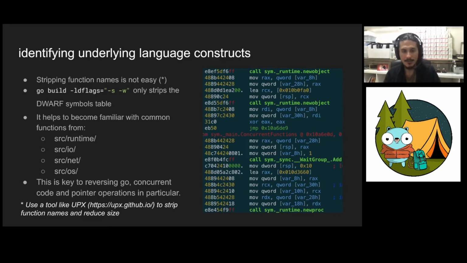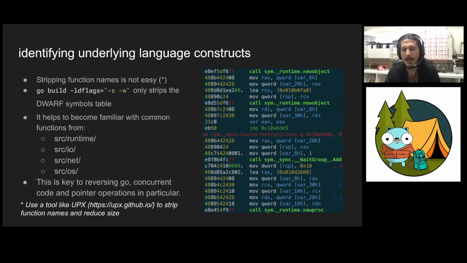So it helps to become familiar with common functions from these packages: runtime, io, net, os. This is the key to reversing Go and identifying concurrent code and pointer operations in particular. For instance, here we have runtime.newobject, which tells us that we are creating a new object and placing it in the heap.